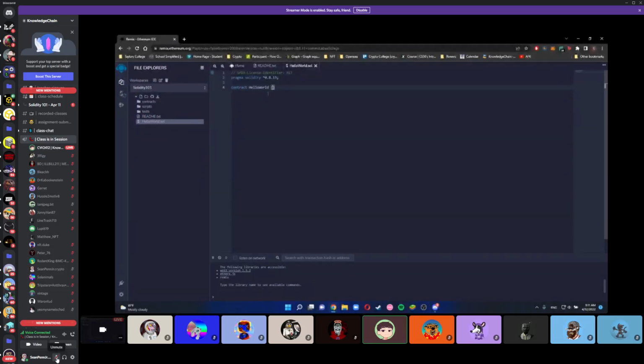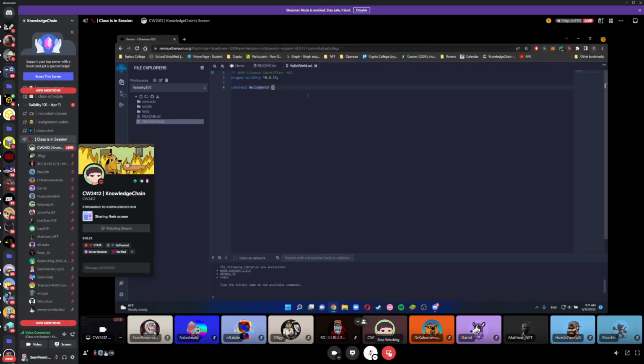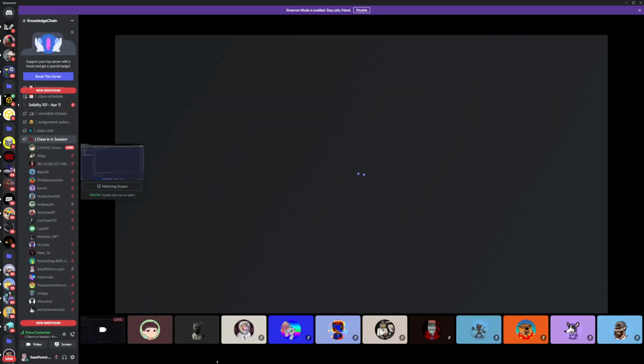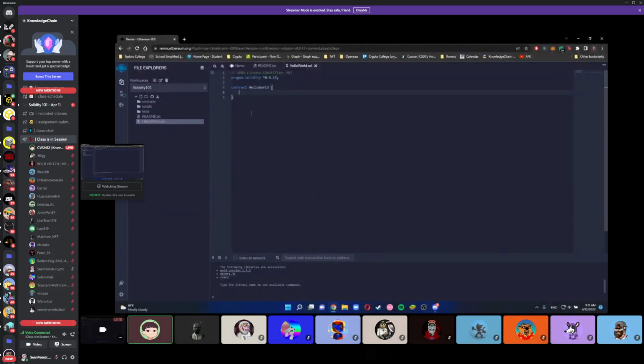Then you create brackets. So this here can be any name, whatever you guys want it to be. It can be hello world, it can be your name, whatever it is, because it's the name of your contract. And inside these brackets here is where we'll be writing our code. So just have to hit enter. And what it does really nicely is that it actually creates our space for us. It helps to move the bracket to the end of the contract.